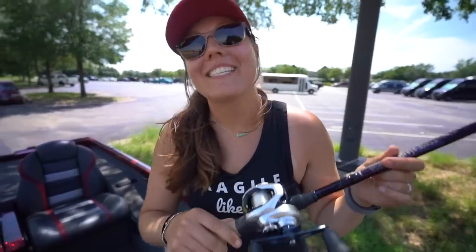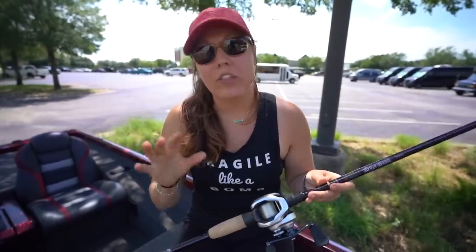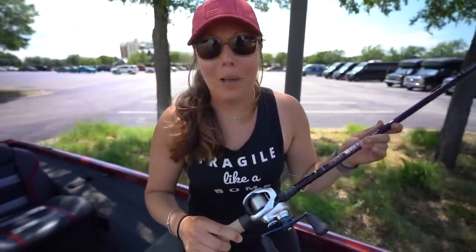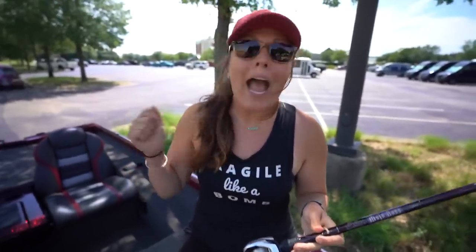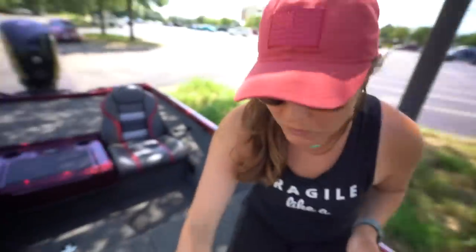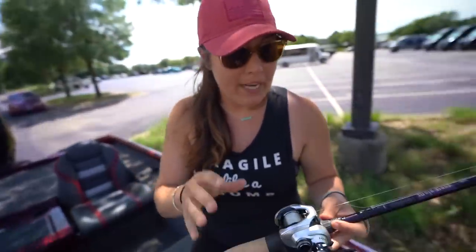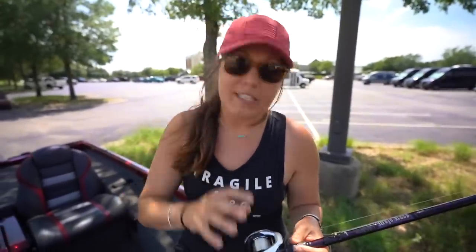Devin here — I just got what is kind of my first official rod and reel. This is going to be set up for swim bait use only. A couple days ago I broke off what felt like a pretty dang good fish because we weren't using strong enough line. So I said screw it — I want my own swim bait setup. Weston has his 400 Tranx with the power handle. We made the trip to Bass Pro in Grapevine — the only place in the DFW area that had it — and picked up the Tranx 200 HG, 7.2 to 1 gear ratio, paired with Seaguar Abrasex 20-pound fluorocarbon so we're not breaking off with heavier line.